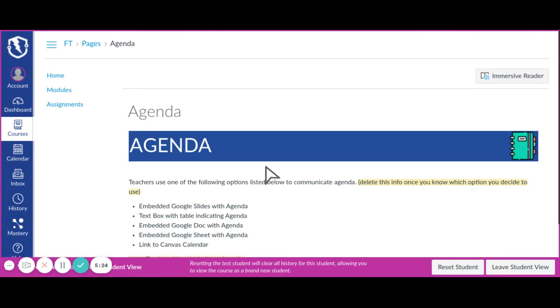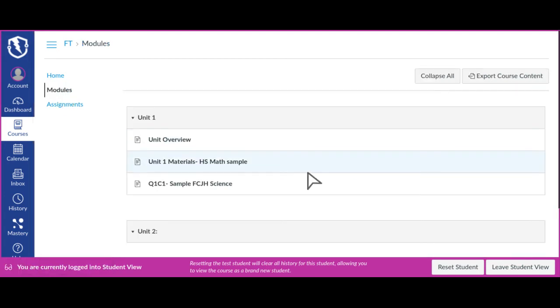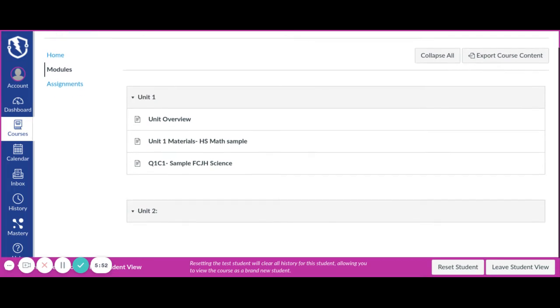When your child needs to get to content, when we're in a math class, science class, any of those, after I know what the gist is that the teacher is doing, here is where I'm going to come to find the content. It says modules. Modules are basically like a table of contents of all of the content that the teacher has for their course.